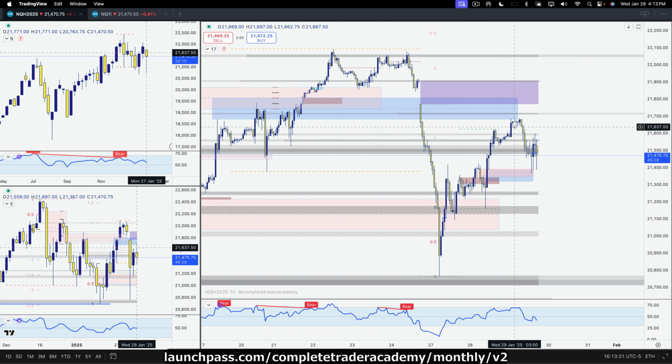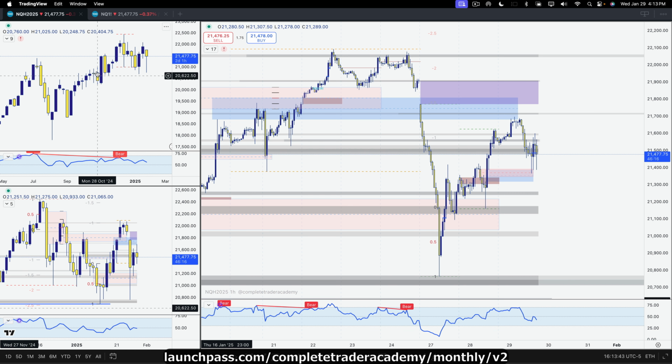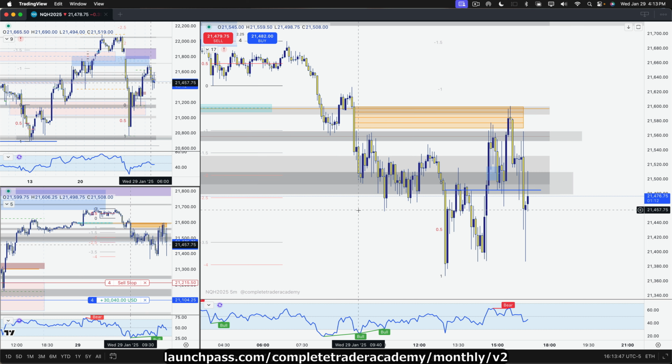I'm just hoping that this isn't another shift where then we just come down, right? So either it's going to come down or it's going to go up. And I know that sounds stupid, but you're literally at 50% of the market. There's no other way to put this. So we're going to keep holding and see what happens here.